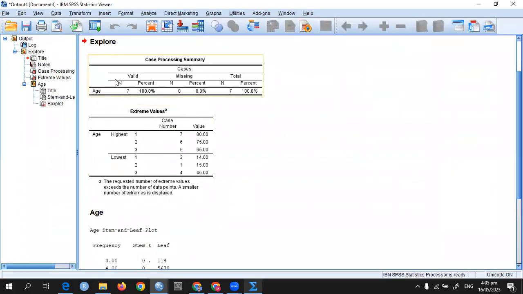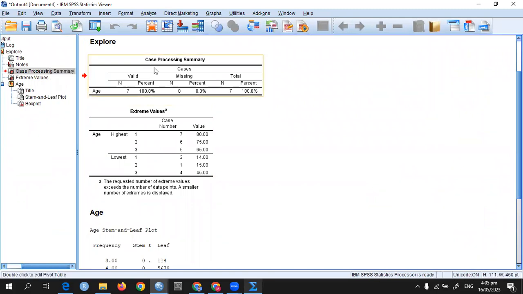Now here you can see the case processing summary for the variable age. We have 7 values, 100% of the values are included in our analysis, and there are no missing values. The other table tells us about the extreme values.